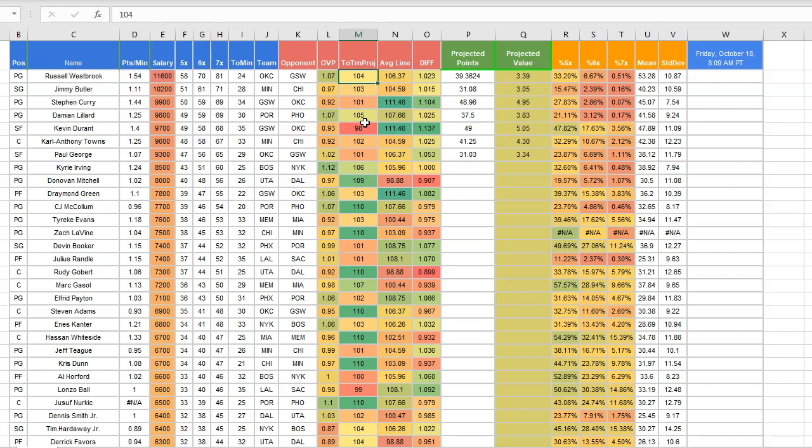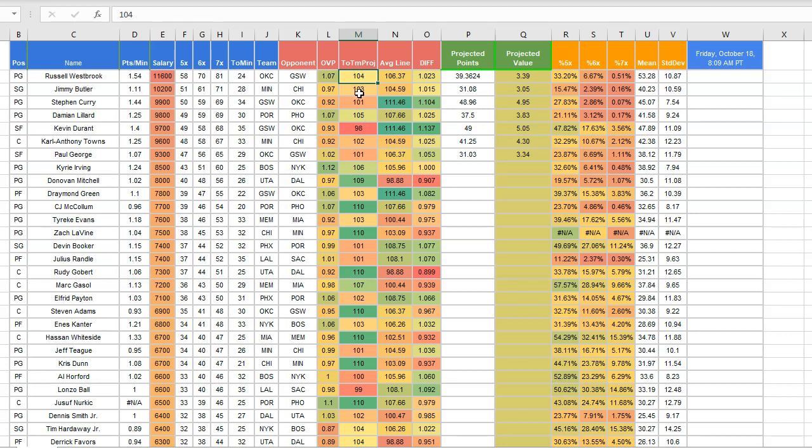And while Vegas is certainly not trying to predict the outcome of the game, they tend to be very good at it, and they tend to at least be the most predictive thing that we have. Vegas is just trying to get the markets even on both sides, not actually trying to predict the score, but it's at least better because they're taking into account injuries. And if this team is coming off the second night of a back-to-back and they've traveled, and all of that stuff that we might not be able to quantify, Vegas takes in every single factor and pumps out an actual line, and we can use that for the implied totals. So that's what I've done here.